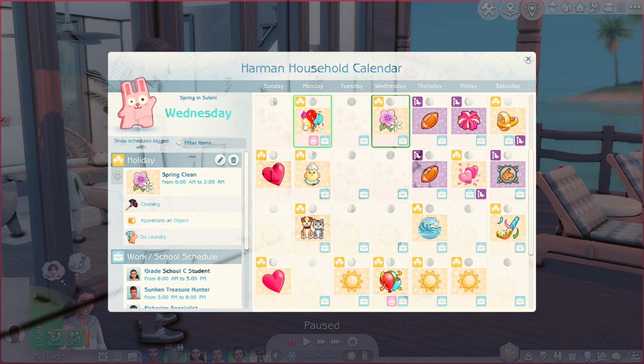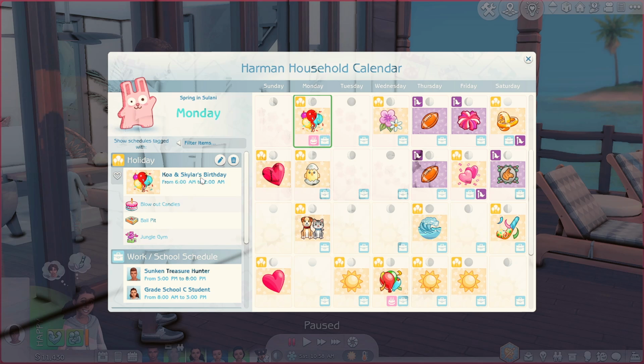I'm gonna skip back a bit though, because the next 2 holidays I have to show you are more personal to the save file, but they definitely can work for any save file. So on my calendars as well, I also like to add events or birthdays, so then I know that they're coming up, because I can get quite forgetful. I think as well it's just a great way to keep track on what your Sims are going to be getting up to. So I do add birthdays onto my calendar, so then I don't forget when they're going to happen and I can be prepared for them.